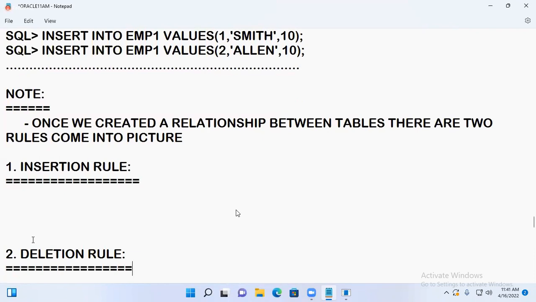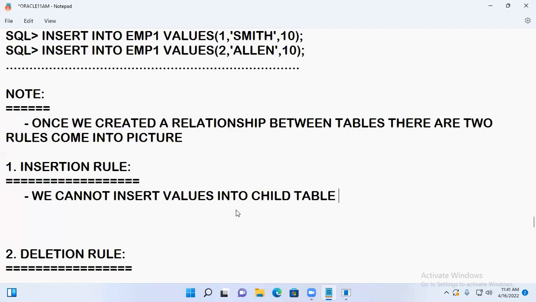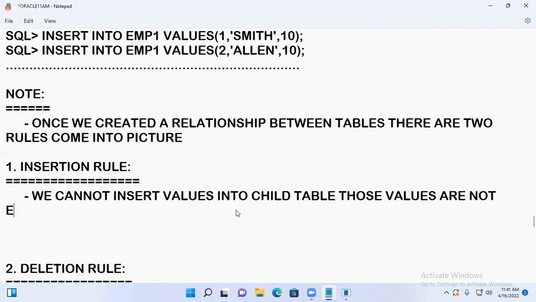So insertion and deletion. The insertion rule, what it was telling us, carefully observe: we cannot insert values into the child table if those values are not existing in the parent table.